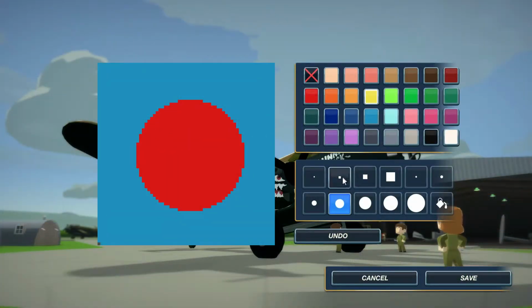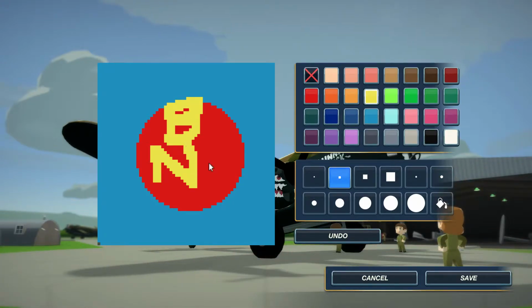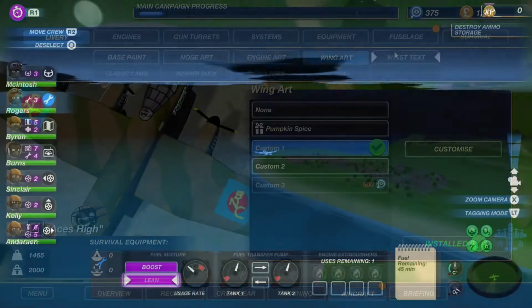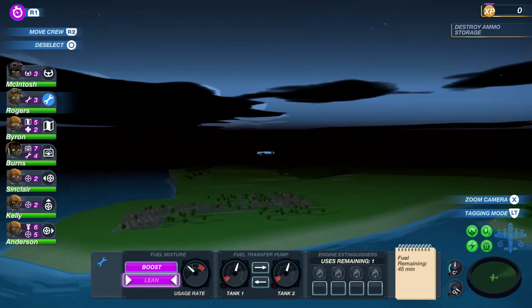Your plane and crew are all customizable with how they look. You can add decals to your plane, and you can even create your own images with a very rudimentary design function similar to an MS Paint. And you even can import your own pre-existing images. It takes a bit of doing.